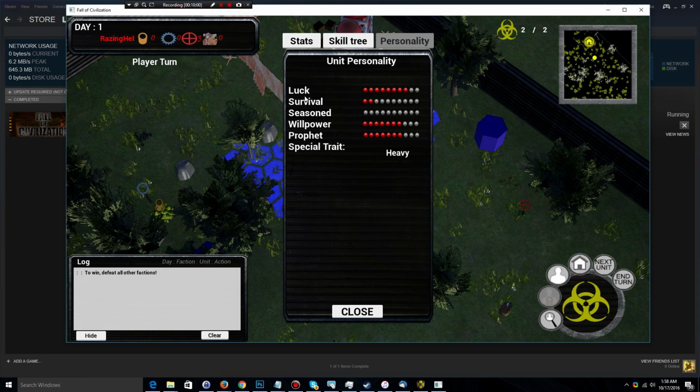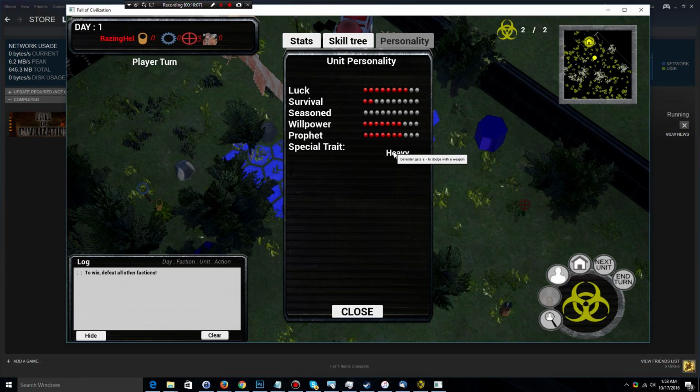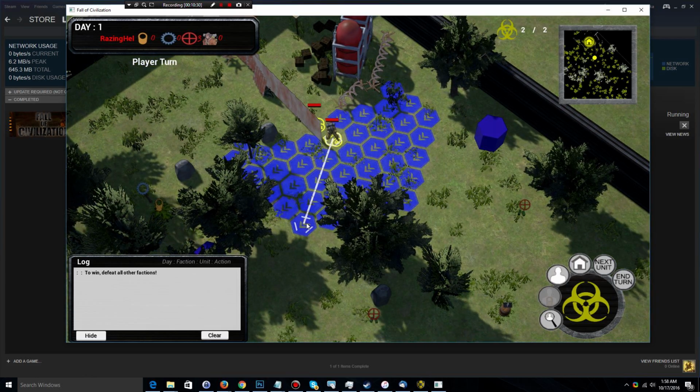Personality is something else that's besides me as well. We have luck, survival, seasoned, willpower, profit, and a special trait, heavy. And that is our unit. And each unit can be personalized to some extent.